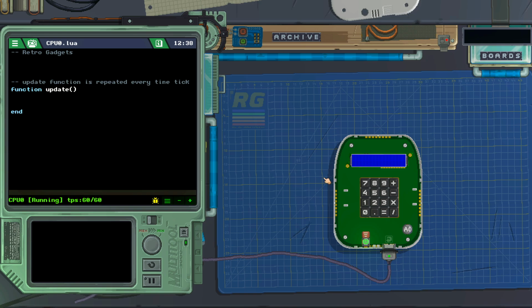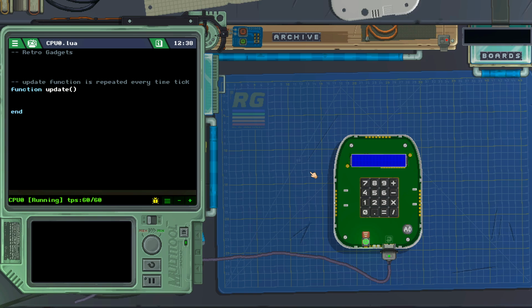But if you want to use your keyboard, you have to install this keyboard chip, and you have to do all of those things. So if I press the 0 key, okay, this is working. So 1, 2, 3, 4, 5, 6, 7, 8, 9, plus, minus, multiply, divide, enter, and period.